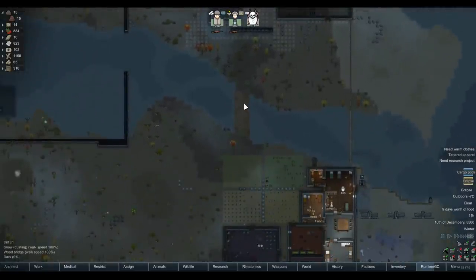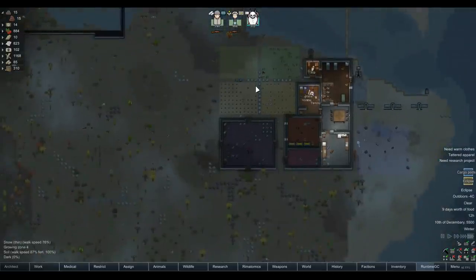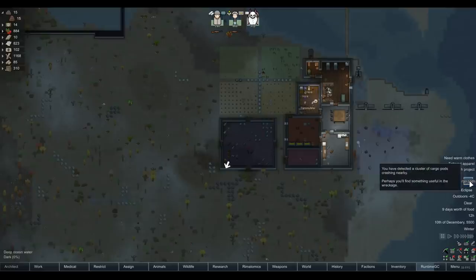I guess the Eclipse, normally it's obviously kind of a detrimental thing in the base game, because you get, like, darkness, solar panels can't work, plants can't grow. For us, though, that's great. That's, like, a big bonus.